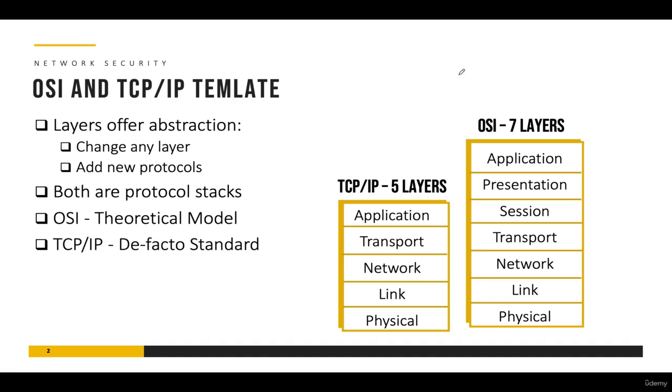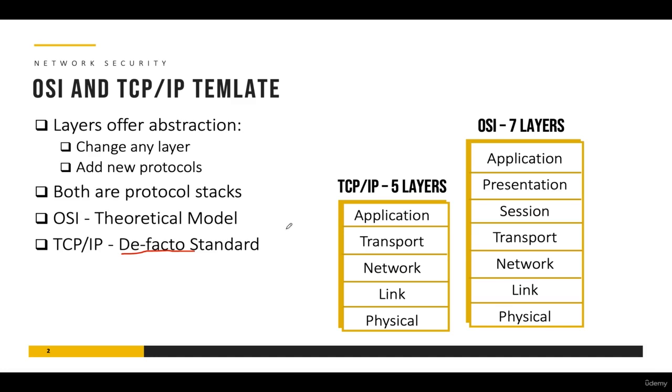Even though OSI does not actually exist in real implementations, it did provide the theoretical foundations on which the TCP/IP protocol stack, which is actually implemented these days, works. So basically, TCP/IP was built on the foundations provided by OSI. And that's why we still refer to different layers of OSI from a conceptual perspective. Now, the fundamental difference between the two is that OSI is a theoretical model, whereas TCP/IP is a practical model. It's actually implemented.